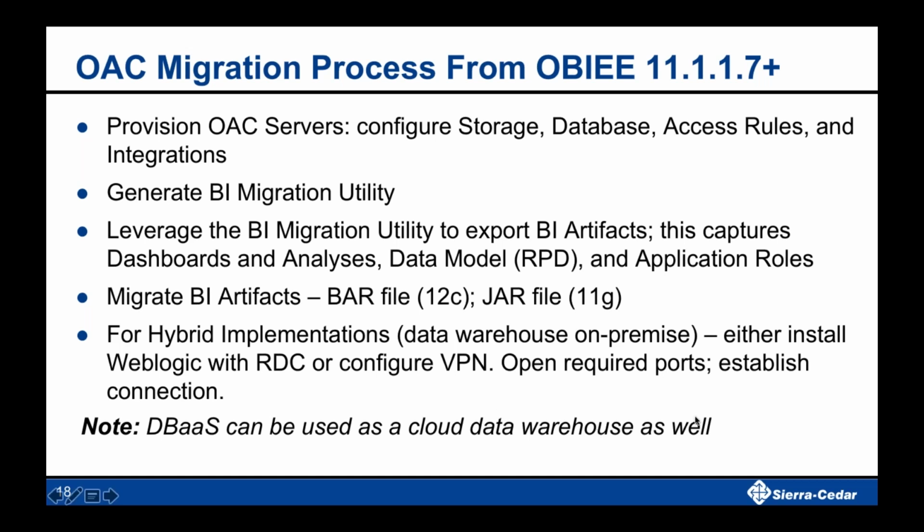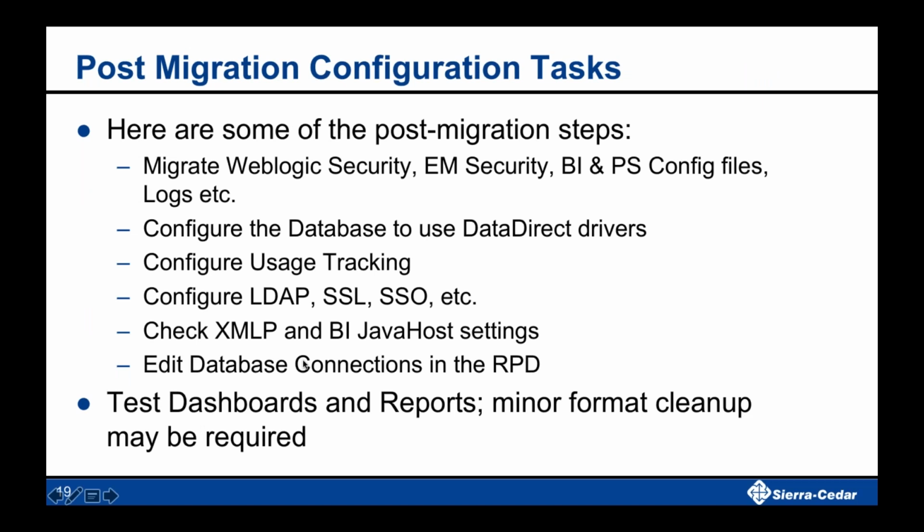So you can really leave your data warehouse on-premise, and in order to establish a connection between your on-premise and Oracle Cloud, most of us worry about the security. So there are two options here. There's a WebLogic and remote desktop connection, which encrypts the communication between your OBIEE instance and database on-premise.